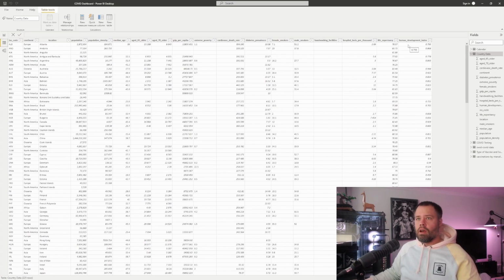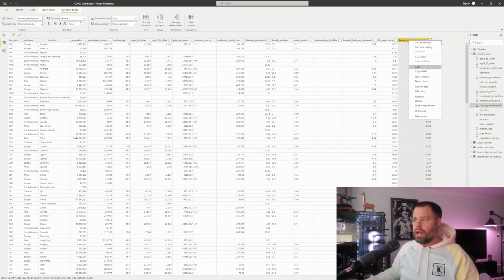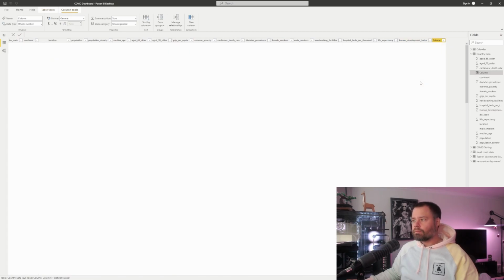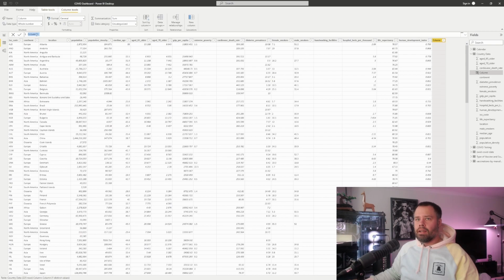So how I like to start is I'll right click any header here, and I will click on new column. Okay. And this is where we're going to input our formula. So the first thing you're going to do is give a header to your column. I'm going to call this allowed vaccines. Okay. So again, everything on the left is just the name. So example, when we finish this column, it'll be changed from column to allowed vaccines.